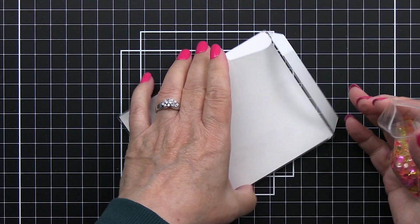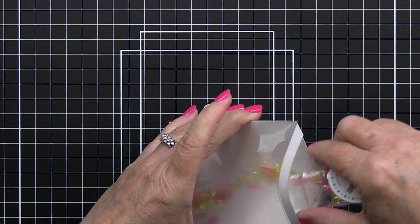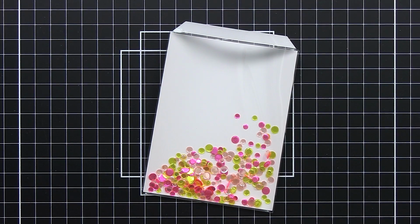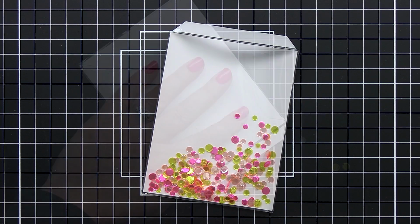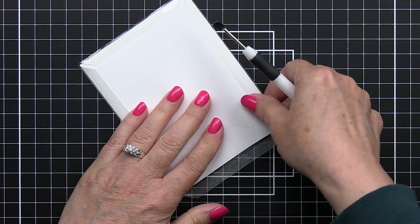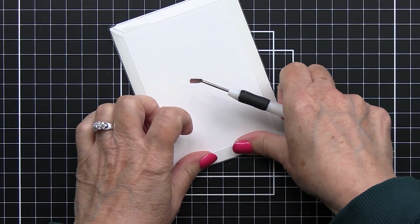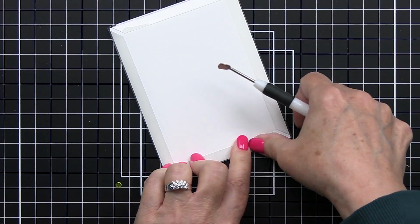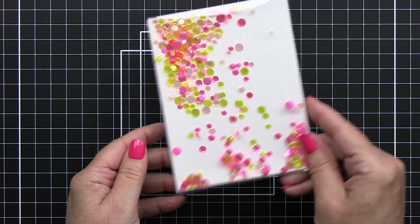And now I'm just going to go in the top with my shaker mix. And I did happen to have some pink and yellow shaker mix in my stash, which worked perfectly for this project. I'm just going to dump that liberally into the top of the pocket. And then I'll just go ahead and in that same way, remove that release paper, fold that over. And there we have our finished shaker element for our card.